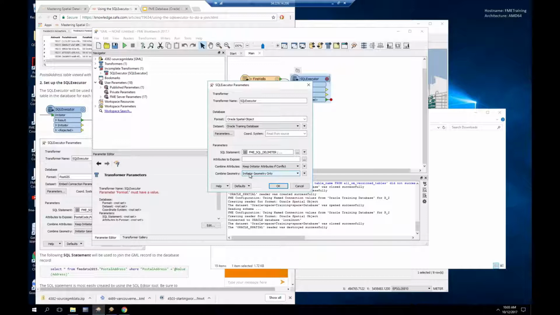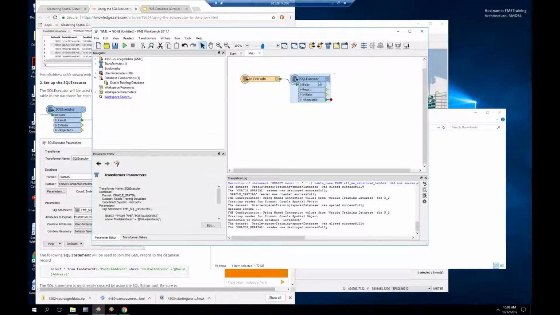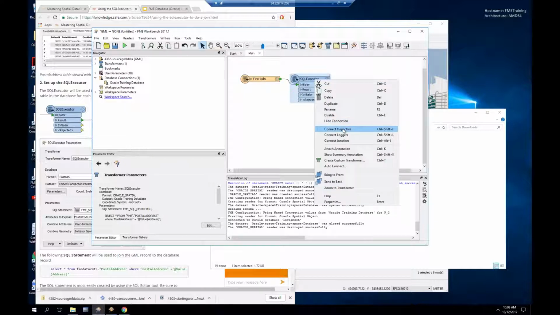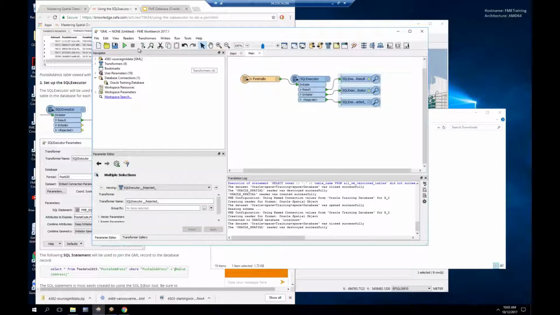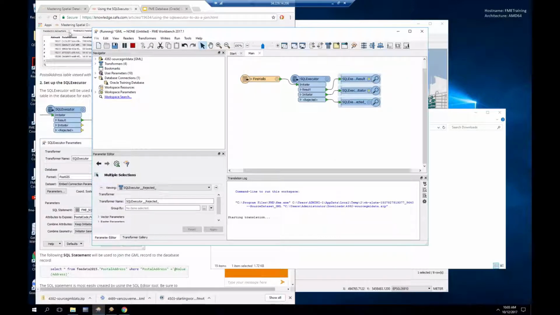And also, where do we want the geometry to come from? Do we want it to come from the initiator attribute, which is the firehalls, or do we want them to come from the address points that we're reading in? So we're just going to keep the firehall geometry there. And then pop on the data inspectors and run that.